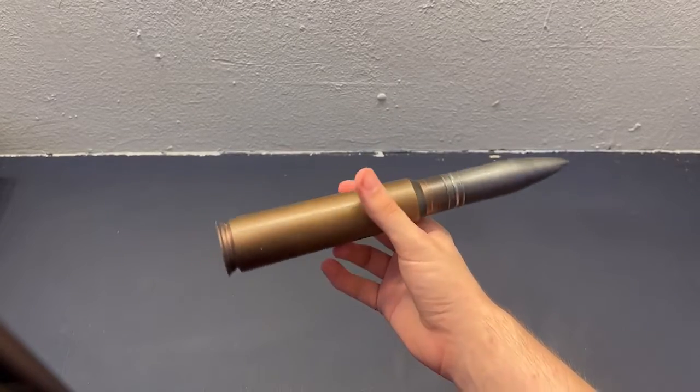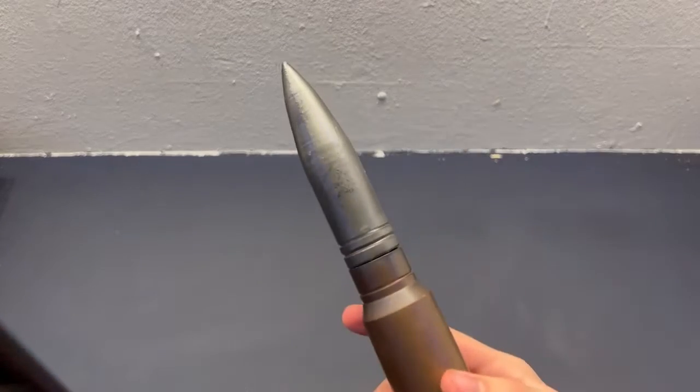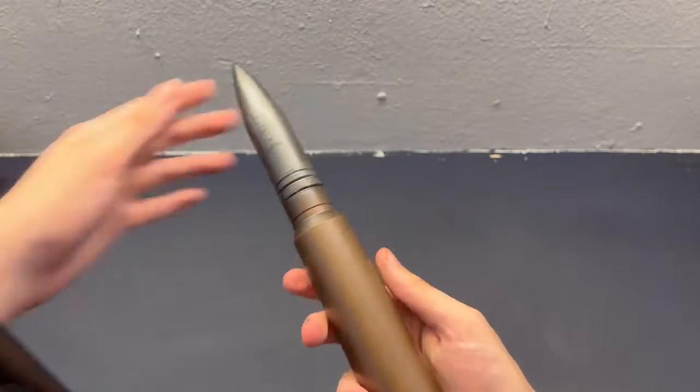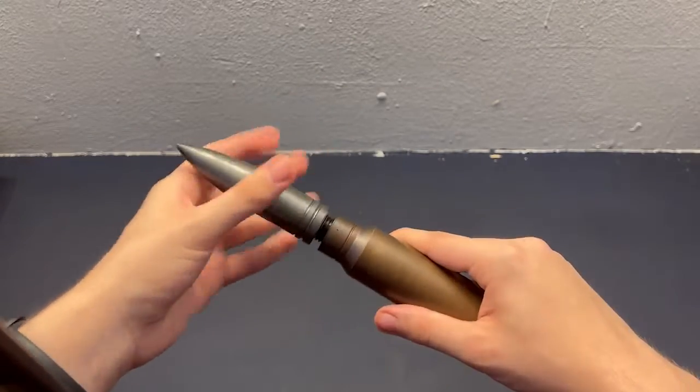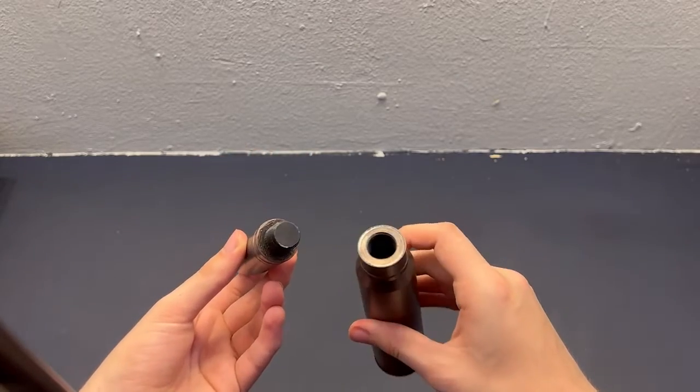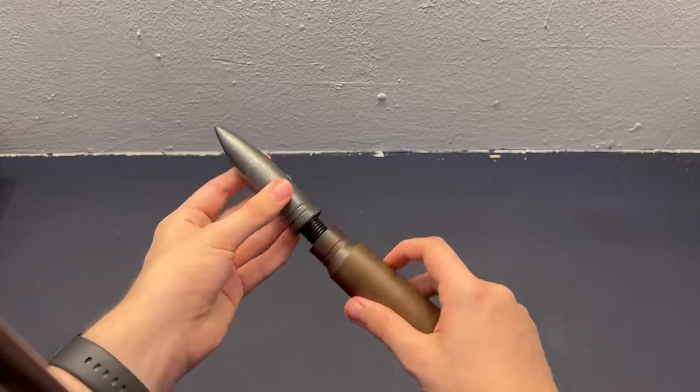Hello and welcome. In this tutorial, I'll be showing you how to paint your 3D prints to look metallic. This here is one of my first prints that I had done the metallic finish on for the first time. In this video, I'll be doing another one and showing you my methods on how to do it.